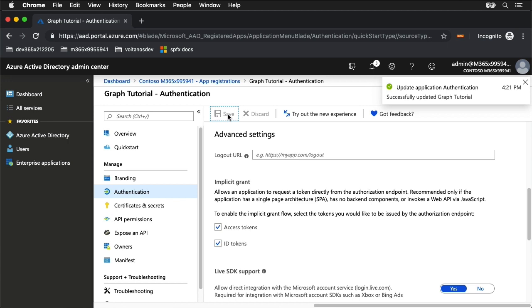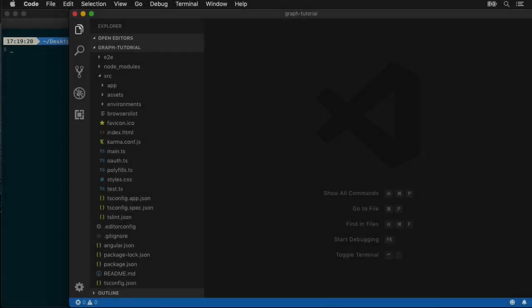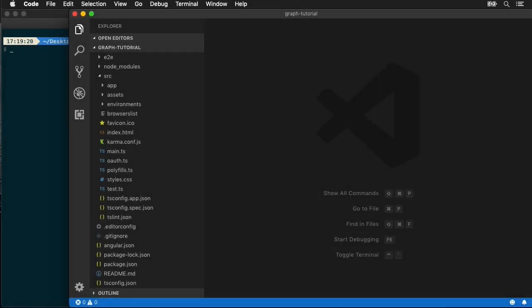So now let's switch over to our application and configure it to use this new app that we just created. Okay, now that we've created our Azure AD application, in this next section we're going to extend the application from the previous demo. We're going to see what I've done to support authentication with Azure AD, which is required to obtain the necessary OAuth tokens to call the Microsoft Graph.